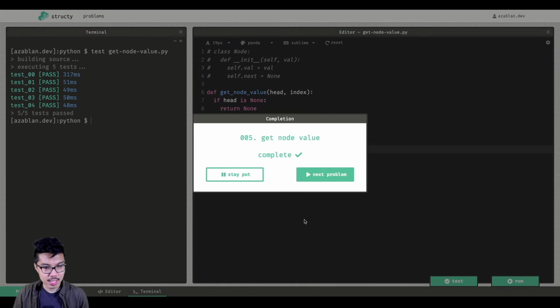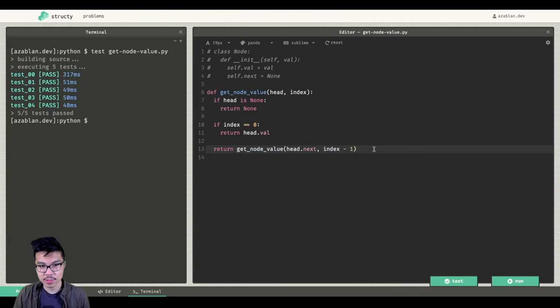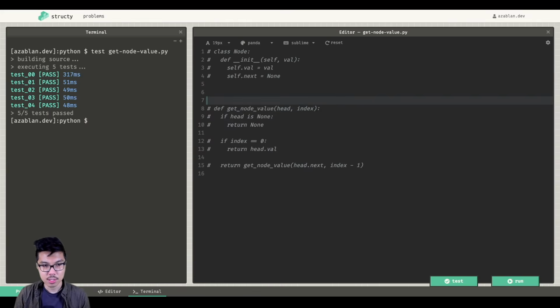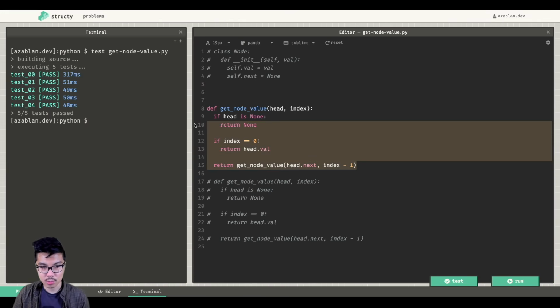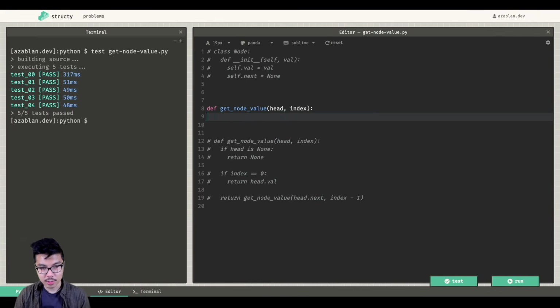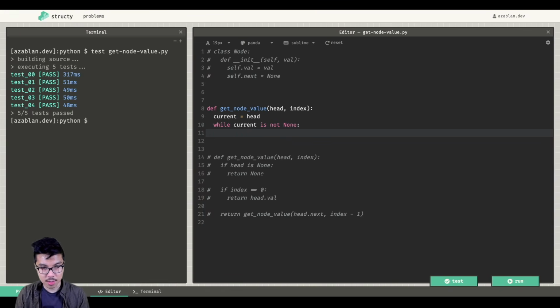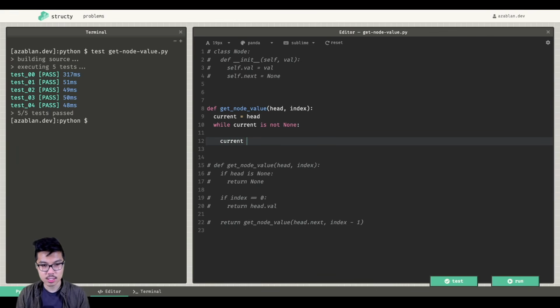Nice. And I think at this point, let's go ahead and implement this iteratively as well, which would have a better space complexity. So iterative translations, pretty much the same code we always write for our singly linked lists. So I'll start by creating my current variable, set equal to the head. And here, I'll just lay down the foundational code for just traversing through a linked list, right? So while my current is not none, so while I need to actually keep on looking through the linked lists, I can set current equal to current.next.